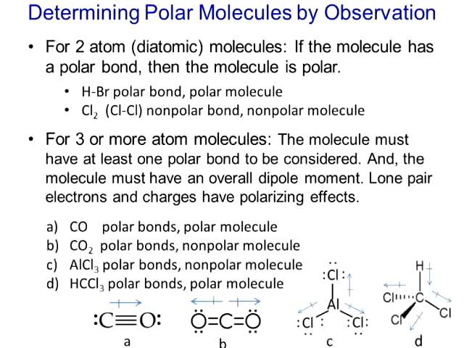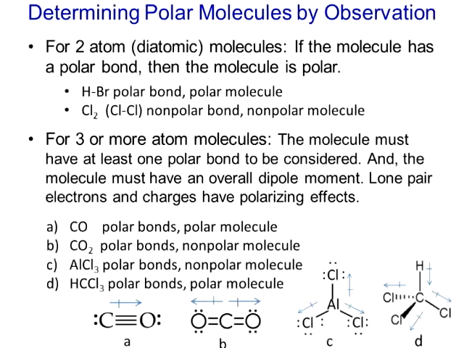However, in the case of carbon dioxide, CO2, it has polar bonds, but the molecule is not polar. Why? There's a shift in the dipole to the right and a shift to the left, or up and down. There is a shift in the complete opposite direction. When that is the case, then the dipole moment does not show up. It cancels out.